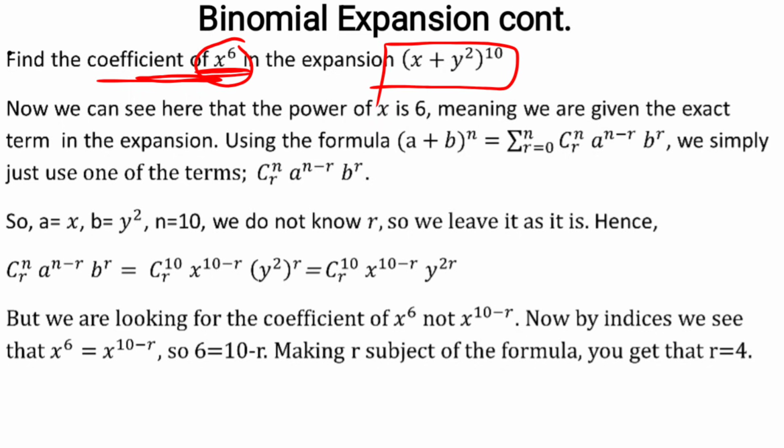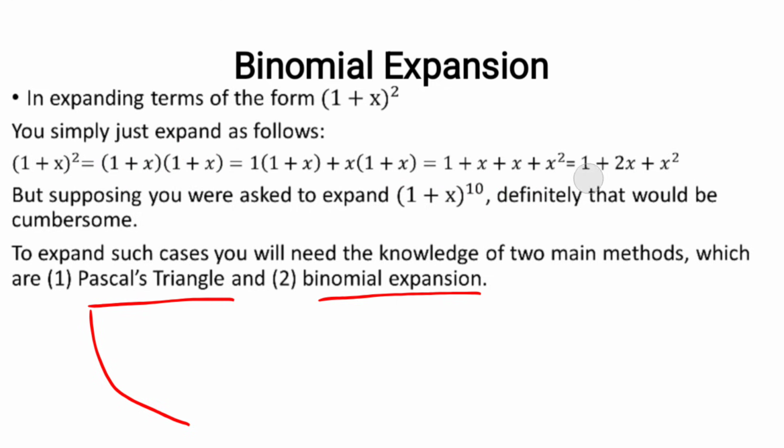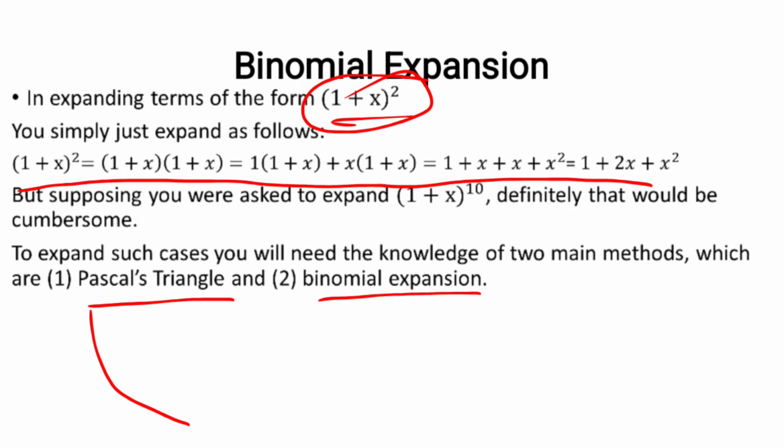Okay, let's go to the first expansion for this one now. If you're told to find the coefficient of x in this expansion, you would have multiplied like this, right? And then you look for the term with power x, and you say, oh, the coefficient of x is 2.